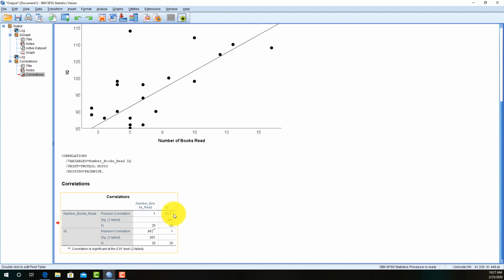0.662. Now, in terms of strength, depending on the scale that you learn from your instructor in research and analysis, it can vary because there is no hard and fast interpretation, but very basically, if you have a 0.7 value or higher, that's considered a strong relationship. So to keep it simple, this would fall in the moderate relationship level. Some might even call that moderately strong because it's approaching the 0.7 value.